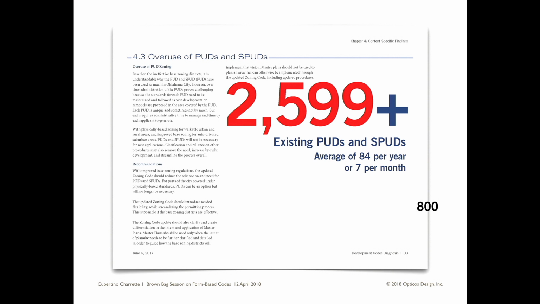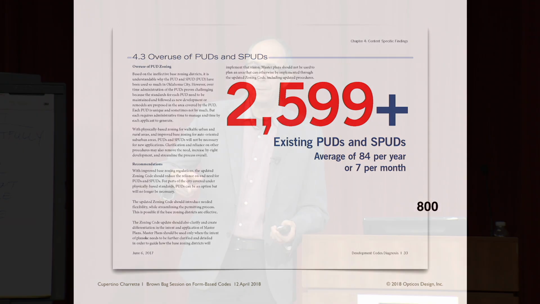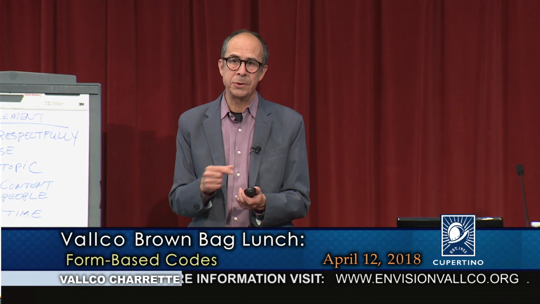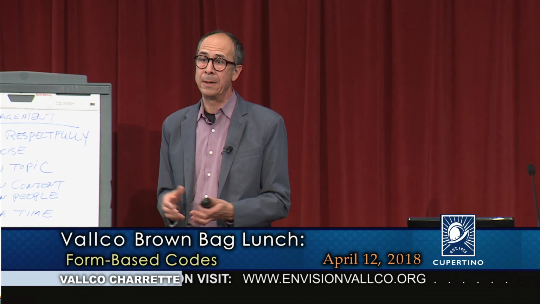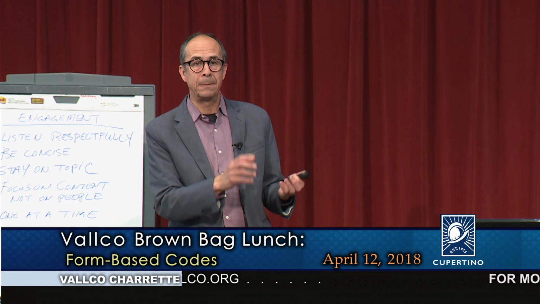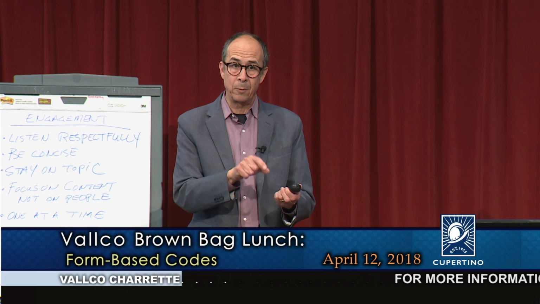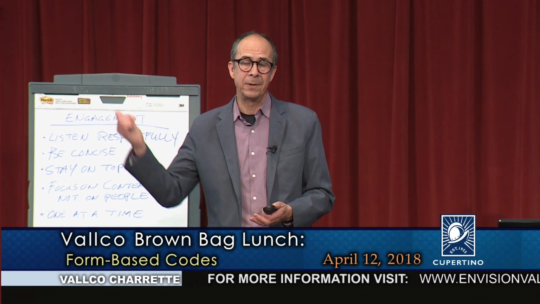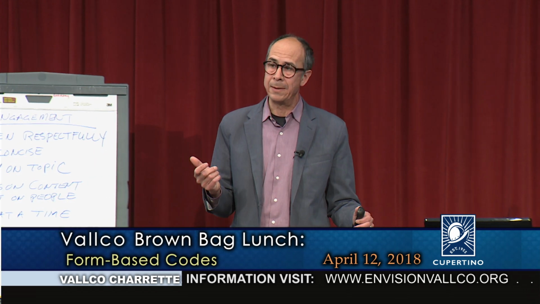A couple of reasons. One is that you, the public, are left out of it, because unless you're involved in that particular project, you don't know what happened. And even if you did, let's say somebody new comes into the neighborhood. They have to go to City Hall and school themselves on that negotiated contract to understand what could be built there. Instead of simply saying, what's the property zone? Let me look up that zoning district in the code and find out what the intent and character is, what the uses are, and rely on that. You can't. You have to go look at the contract that was worked out in the planned unit development.